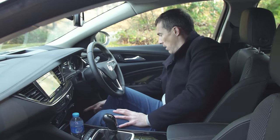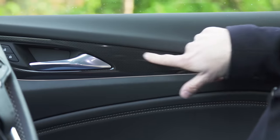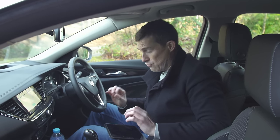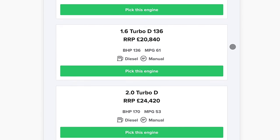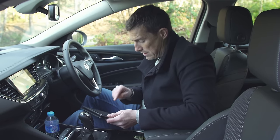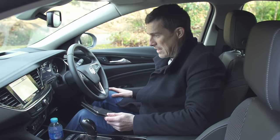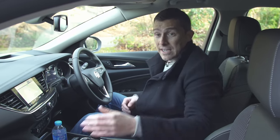Reasonably practical. This car has aluminium pedals which feel sporty — it's the SRI version which is supposed to be sporty, maybe that's the reason for the carbon fibre trim too. Equipment levels right across the range are pretty good, though I would step up to this SRI Nav because you've got everything you actually need at a really good price. I plugged the details into the CarWow configurator — it's a 2-litre diesel, 170 horsepower manual, SRI Nav — and got an offer back for just under £23,000, a saving of almost two and a half grand. £23,000 for this car with all the kit is really good value for money.